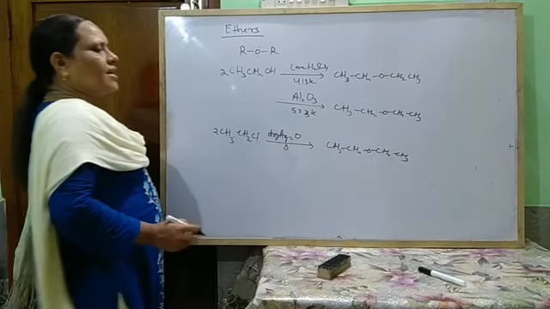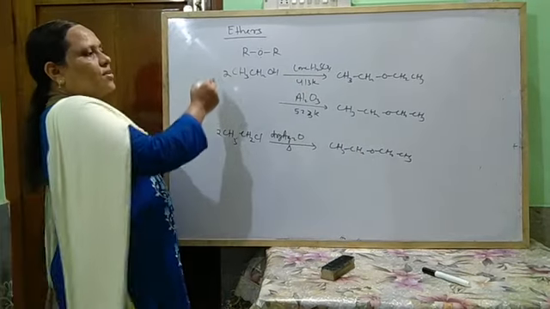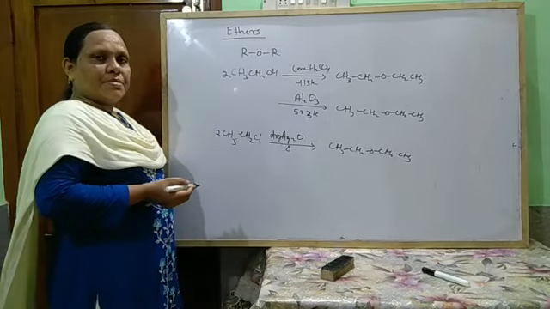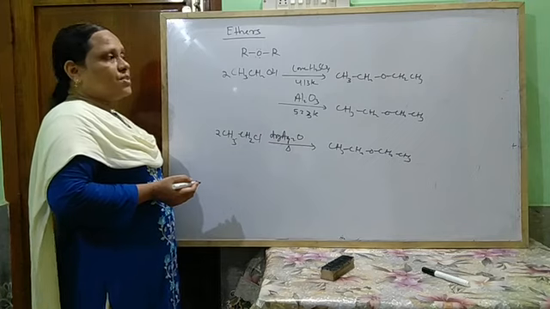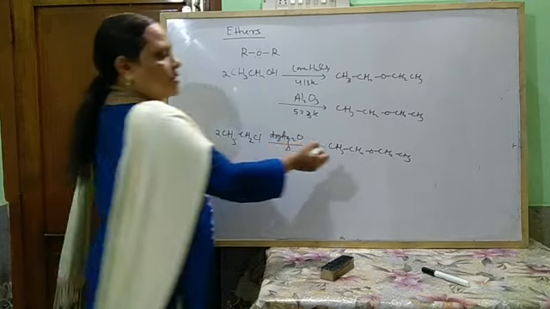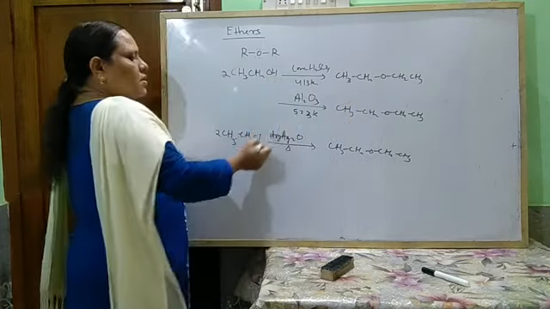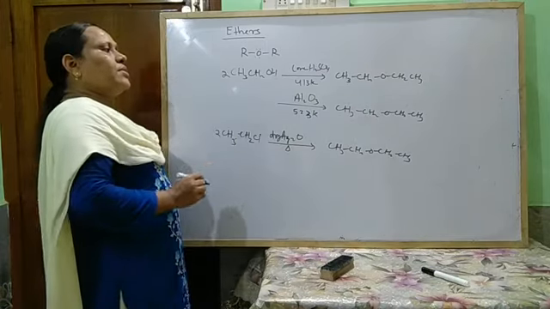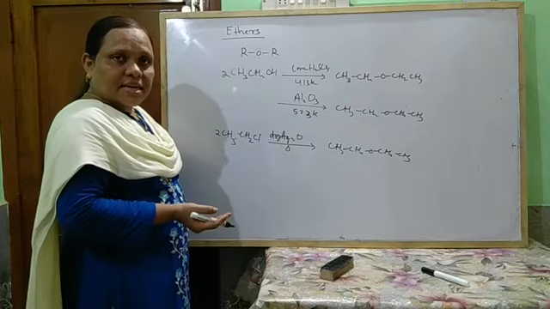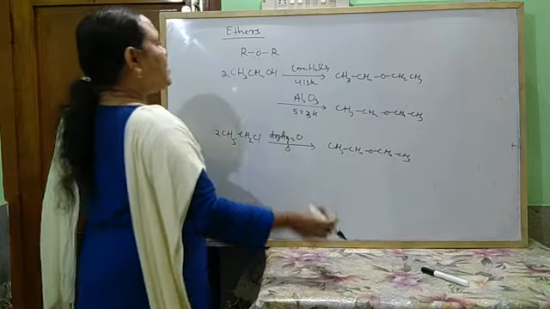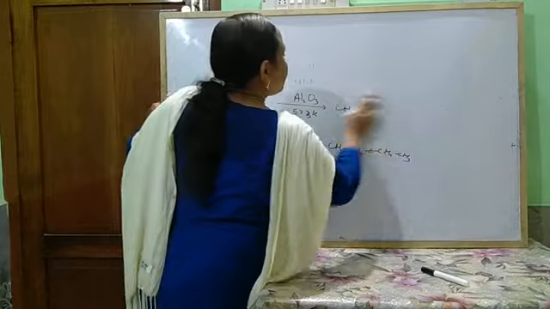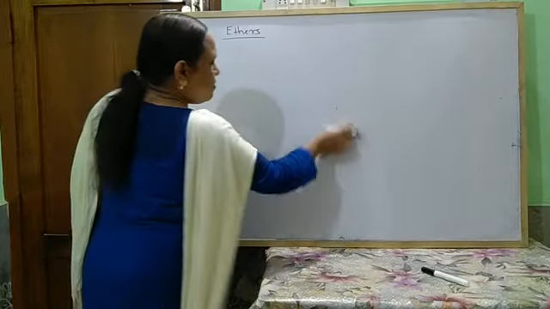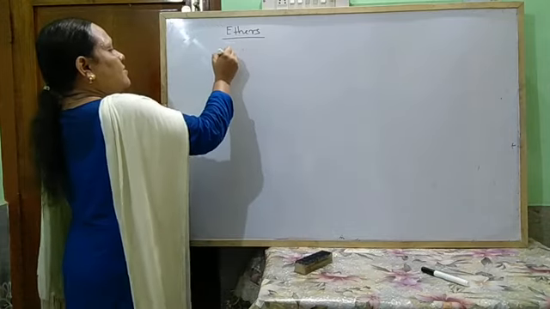If both the alkyl groups are the same, these are called symmetrical ether. If one of the alkyl groups is different, then this is known as unsymmetrical ether. Here in this method from alkyl halide, only symmetrical ether is formed. But both symmetrical and unsymmetrical ethers can be prepared by Williamson's synthesis.